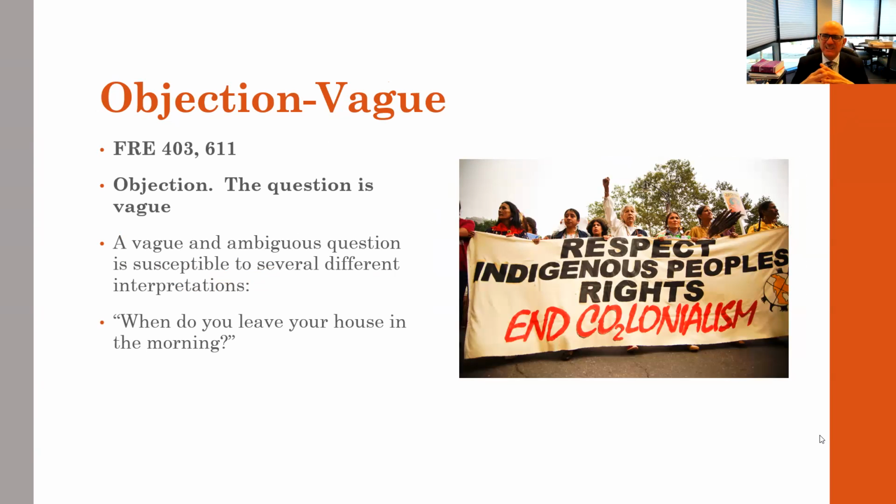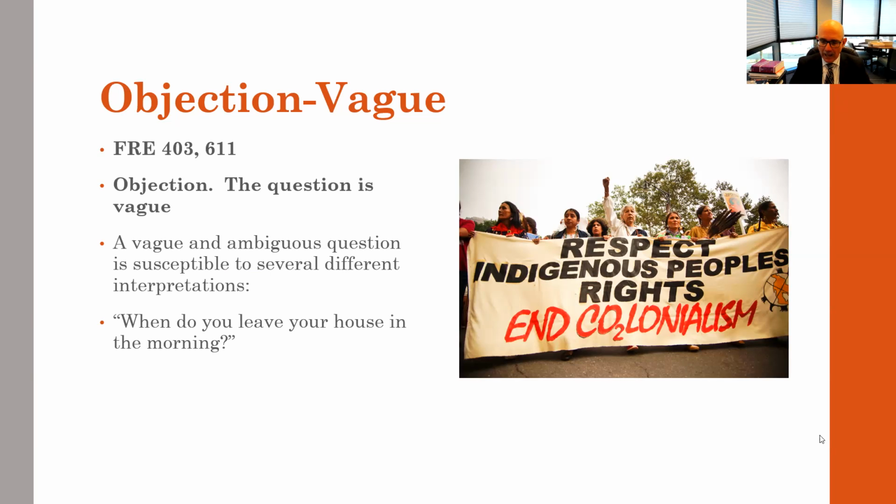Oftentimes we may think, well, is it really worth objecting? Is it going to upset the jury? And when you have a question like this, when do you leave your house in the morning? Well, first of all, the witness may end up giving an answer that may hurt us. But in addition to that, we may want to launch that objection because you've got a sloppy prosecutor who's not thinking about what they're doing. You launch that objection and it derails that prosecutor.